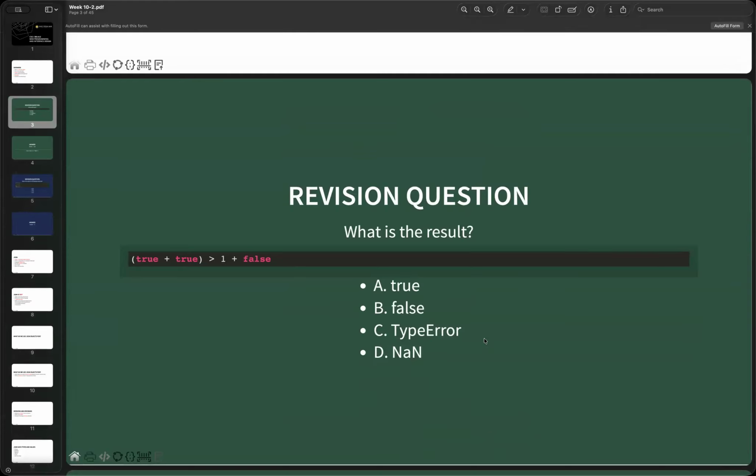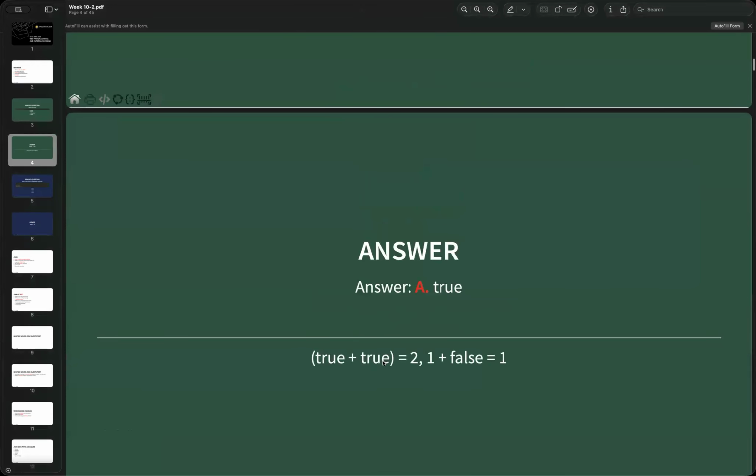Before moving on, here's a revision question related to JS. Let's say we have two and two together. Is it bigger than 1 plus 4? How do you think the equation works? Suppose it would be two, because when we add them together, you count them as numbers. So it's just like 1 plus 0, 1 plus 1, like this.